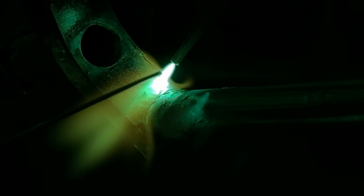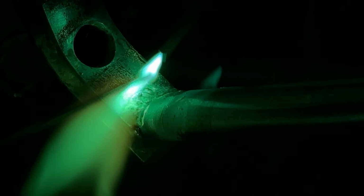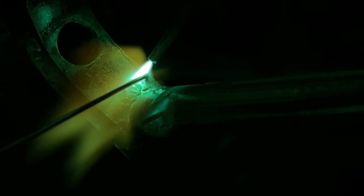I'm copying Tom here. He puts on a big fillet braze here. Nice big radius for over top of the tire.